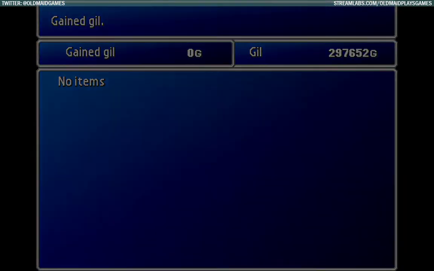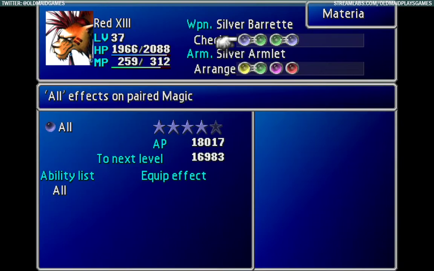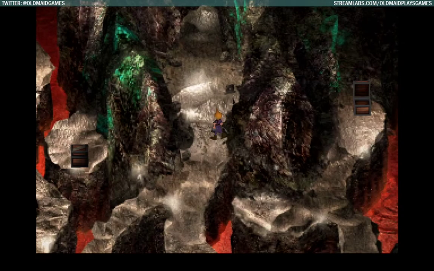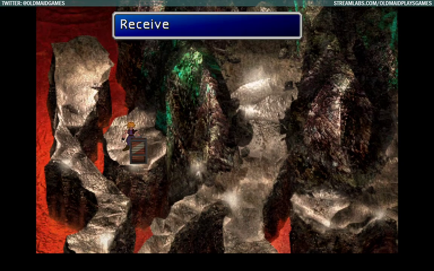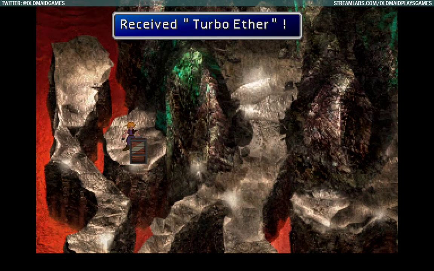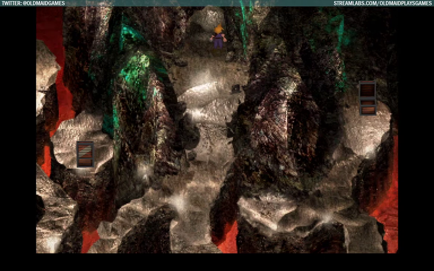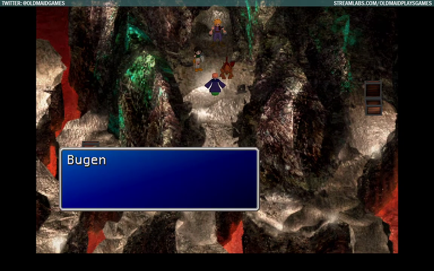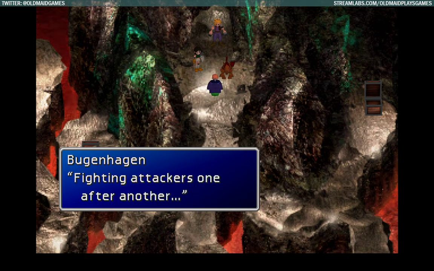Oop, that all leveled up. Does that mean it's all the way level? I doubt it. That's level 4. That's level 4, so yeah. Yep, okay. Turbo Ether. Okay, so I need to exit to the top now. Nothing to steal here, so I don't need to have the steal material equipped.